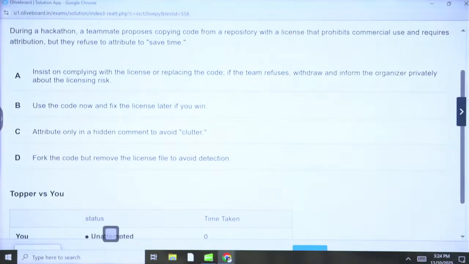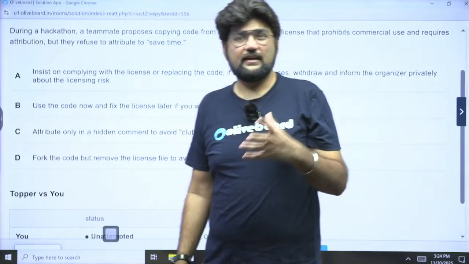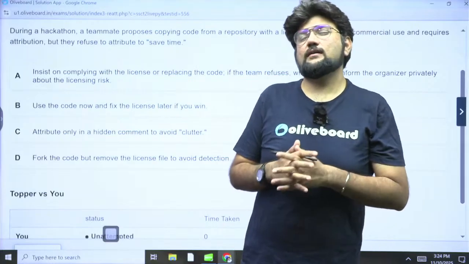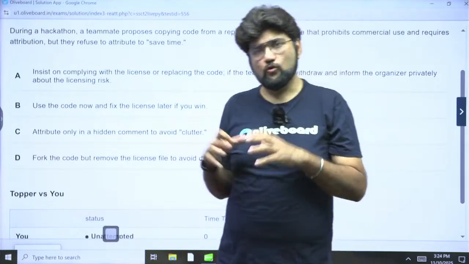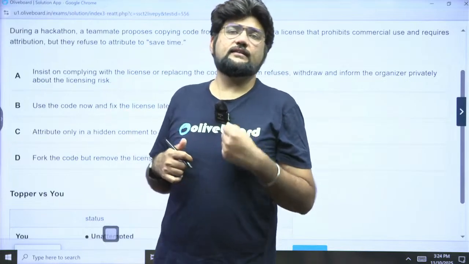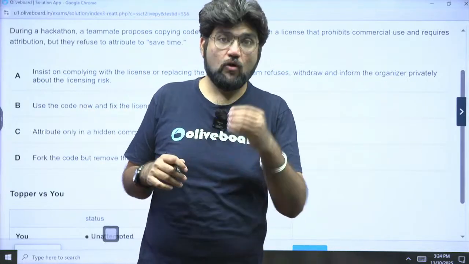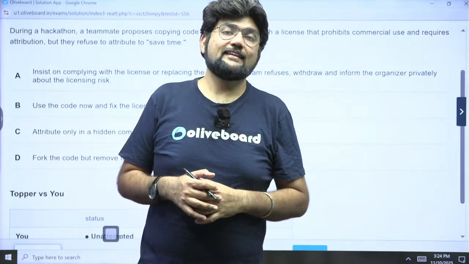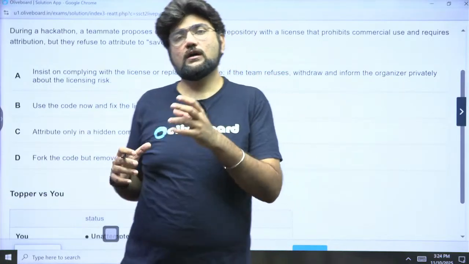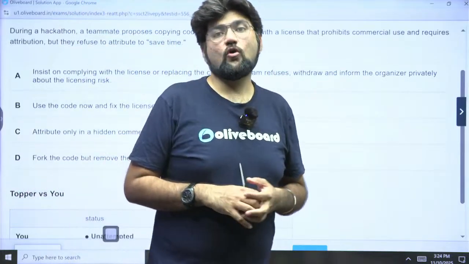During a hackathon means these days a lot of people are into programming. So there are programming, development, etc. There are competitions which are organized where a team comes together. These teams may be made before the competition starts, or they may be on the spot, so that you don't know the team members, the peers, and these people engage in solving a problem by programming. So that is called a hackathon.